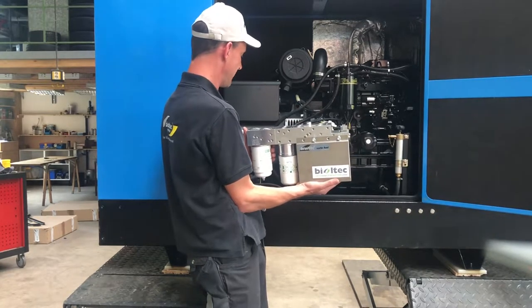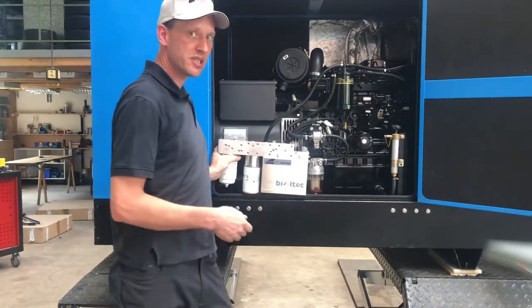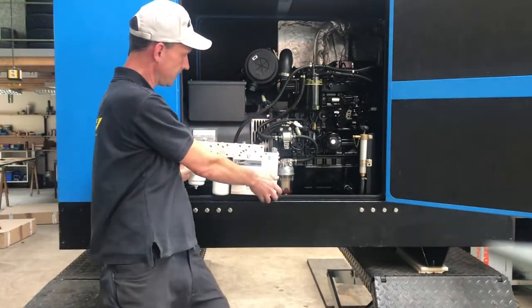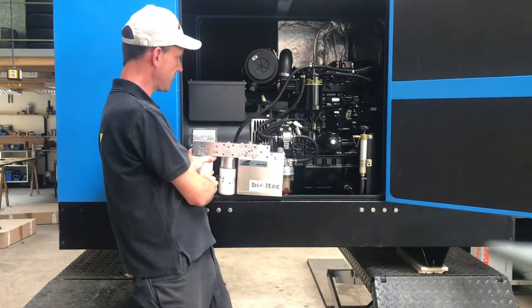And we will get this manifold mounted somewhere here. It's a good idea to have it close to the original pipes and tubes and filters. So we will sort out a bracket for here, and we will keep it in that position approximately. We need access to the filters for filter changes.